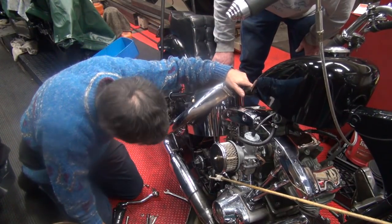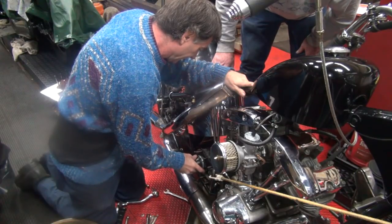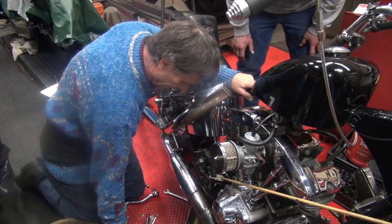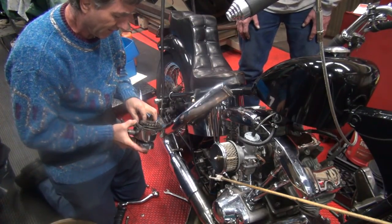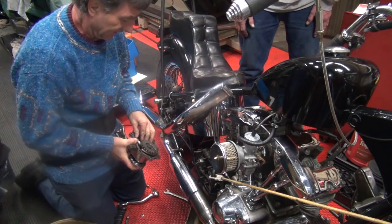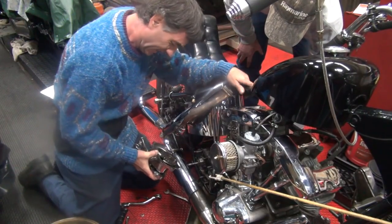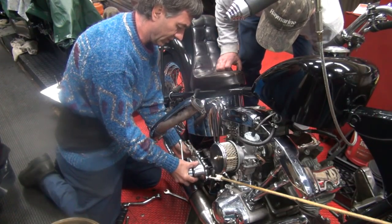Choice. Well, I can't do it this way. The kicker won't go on. This is not going on. Push it out of the way. Okay, push it up. Leave the thing away. I don't really care.